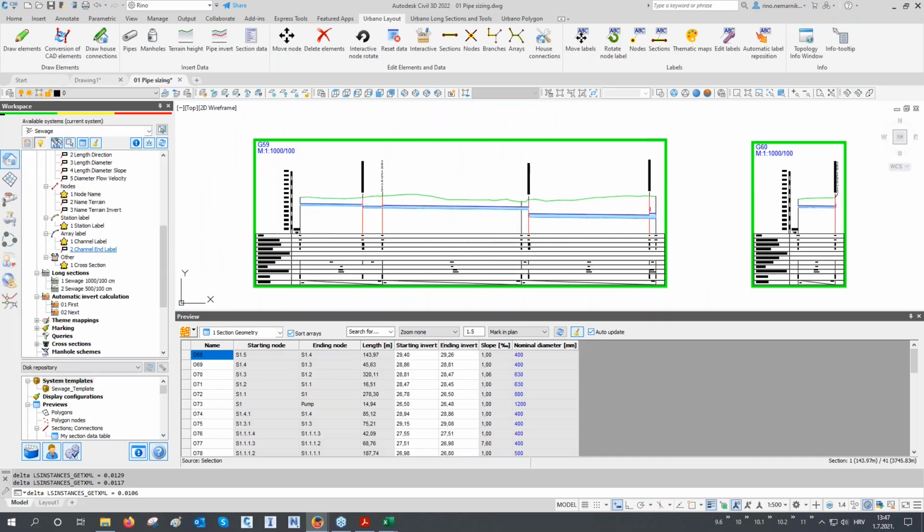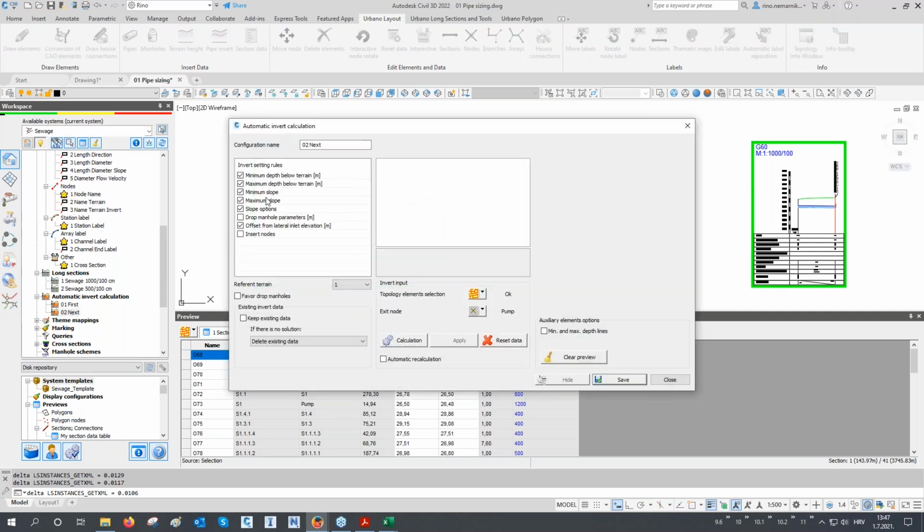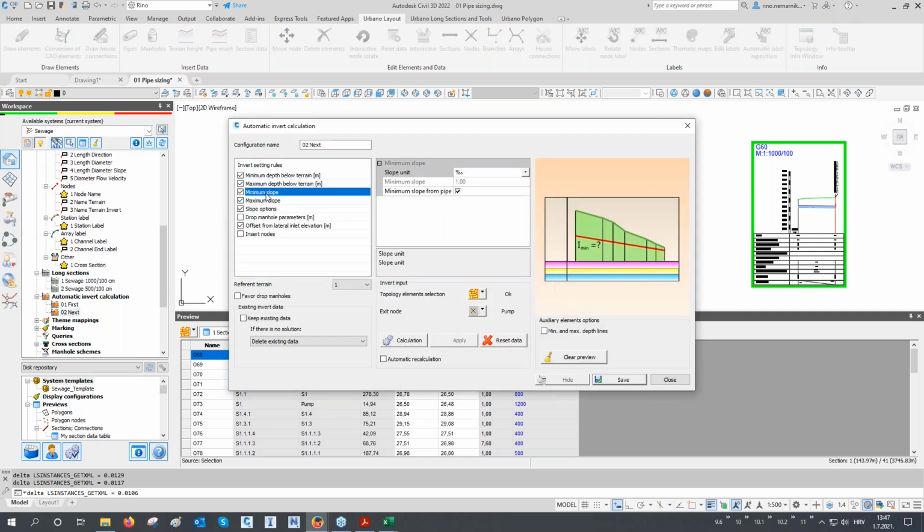So now I will go to this second configuration that I called next. Everything is the same, but now minimum slope is read from pipe catalog and maximum slope as well, based on the resulting diameter. So let's select everything.